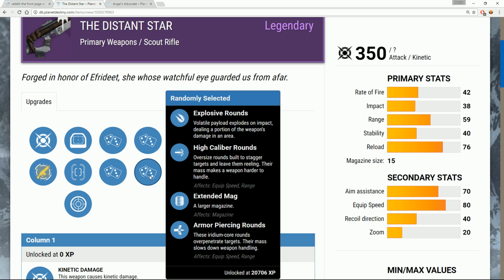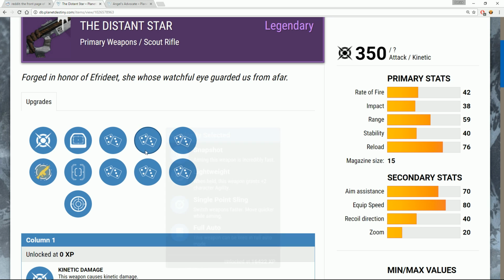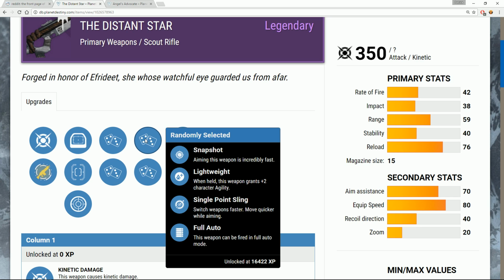Armor piercing rounds is a waste. Don't even bother with it. Explosive rounds, I've been warming up to it a little bit more. Explosive rounds are okay, but that's a really personal thing. If you love explosive rounds, I'm not going to be able to talk you out of it. Go for explosive rounds. Personally, though, in this particular tree, if you're wanting the God Roll perk, full auto is the way to go.